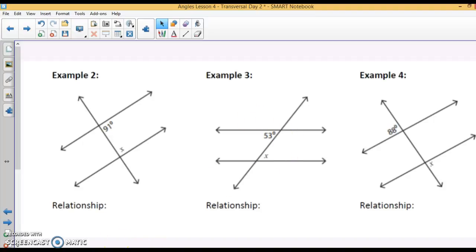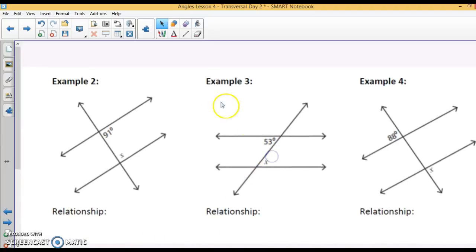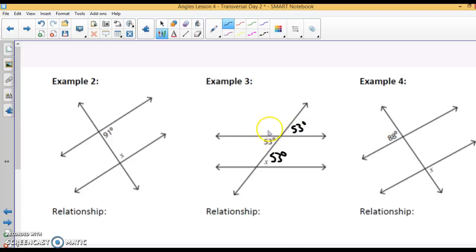All right. I personally like to do this by finding all the angles. But you could say, okay, well, these two are alternate interior, and if you know that alternate interior angles are congruent, this is also going to be 53 degrees. But if you don't know that, let's find our angles. This is 53 because they're vertical. This angle right here will be what? 127 because they are supplementary.